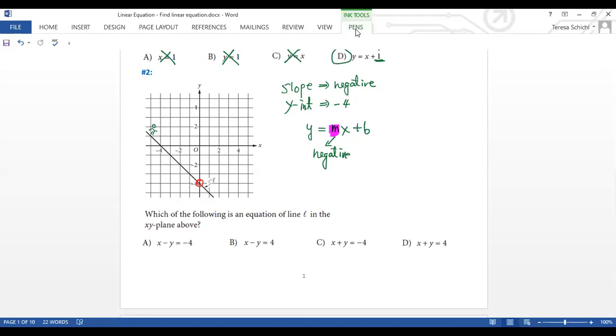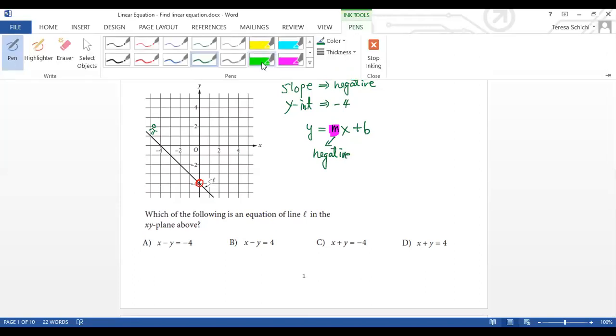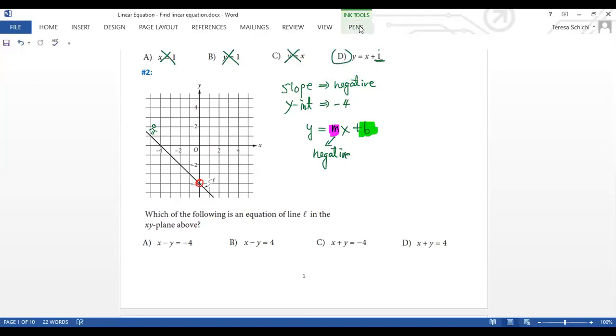And also by the graph here, what happened to this y-intercept here? The y-intercept has to be -4. So let's take a look at what the forms are here. If you take a look at this one, if you move the y to the other side, you will get x equal to y minus 4, and you add 4, so you get y equal to x plus 4, right?